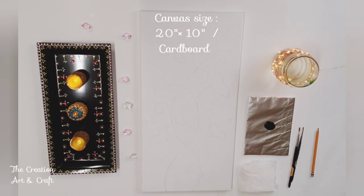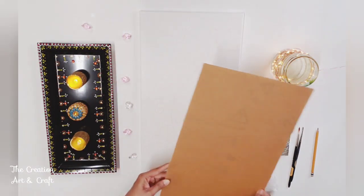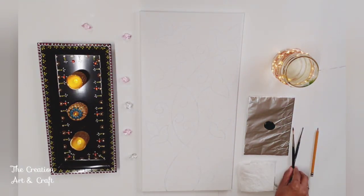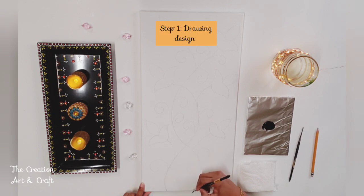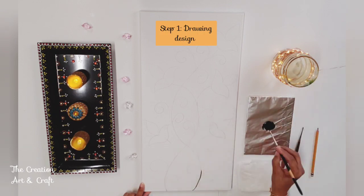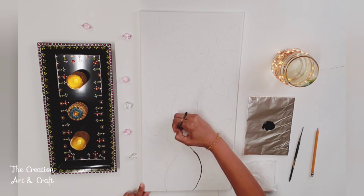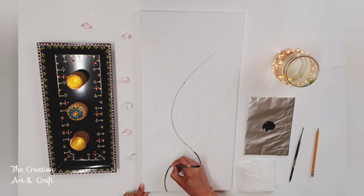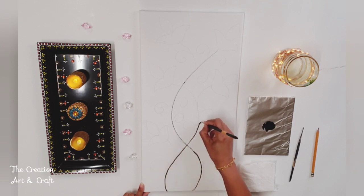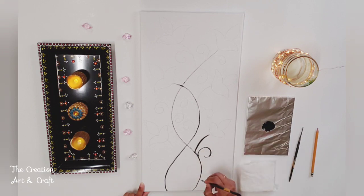You can make this on canvas or cardboard. Let's begin. I am drawing the design first. You can draw with a pencil. I'm drawing with paint so you can see a darker picture. And on those pencil lines, we will put our clay.